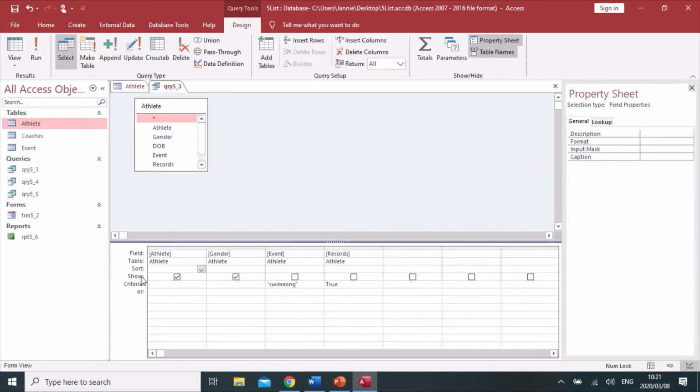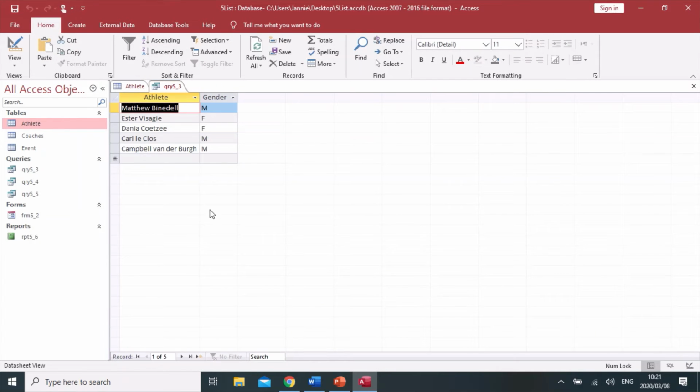So athlete, sort, over there, click on descending order, and now when I run the query, you will see the athletes in descending order. You'll see the gender of the athletes. The last two columns we won't see, but you know that it's for swimming, and these are the people that broke the record.